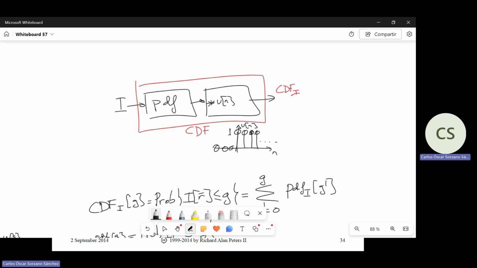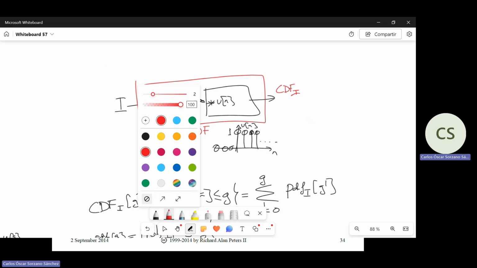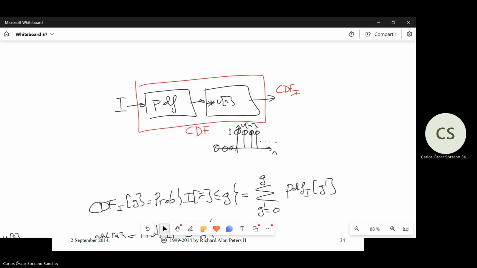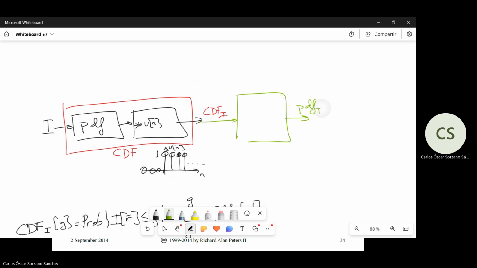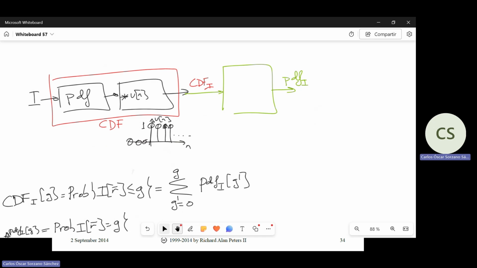I want to undo it. I want to put something here. A CDF. And I want to do something here such that the output is again a PDF. And I recover. So once I have integrated, this is a kind of integral, right?